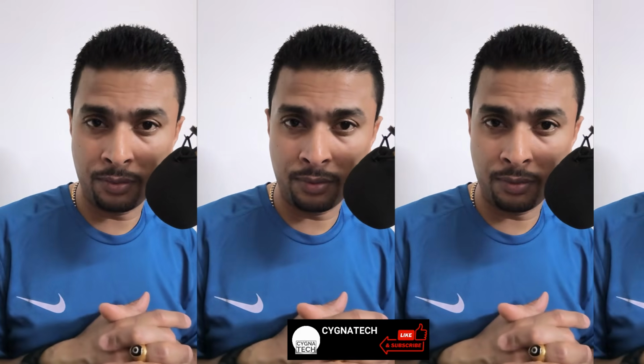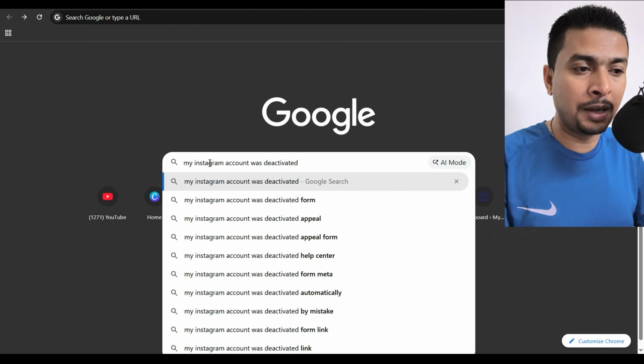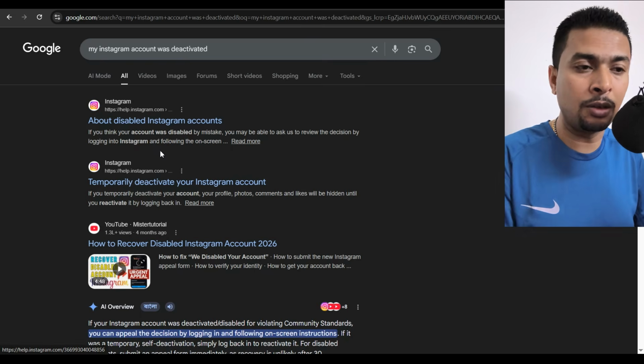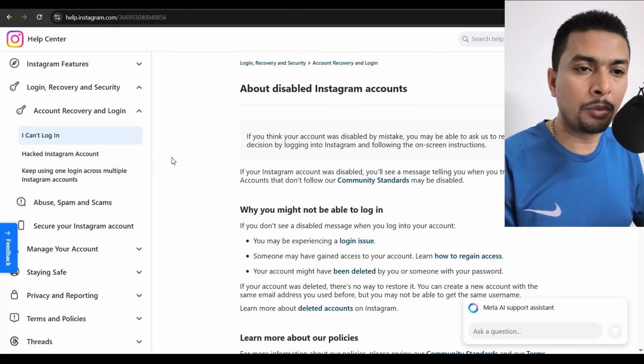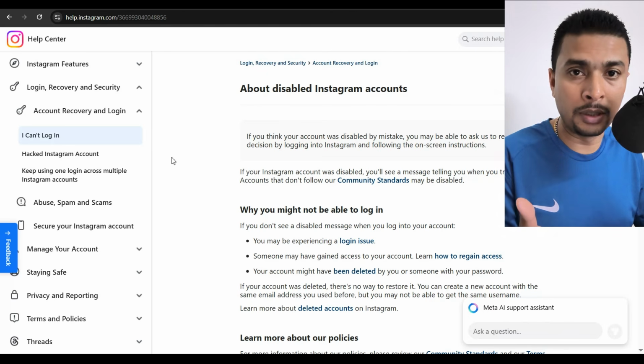So follow the instructions after you log into your Instagram or your WhatsApp account and see if you could apply through there, and wait for like 2 to 3 working days. I would say give them at least 5 days. Even after 5 working days, if you do not get a response, what you could do is try appealing to them using this interesting technique. Just open any browser on a phone or a PC and do a Google search for "my Instagram was deactivated." Click on the first suggestion by Google. You're going to be directed to the help center for Instagram on how you could unban your Instagram account.